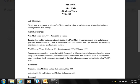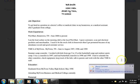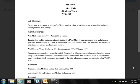How about the job objective? Basically, what we have here are opportunities where we can take a look and make a good first impression. What is your main point here? What I see here is there are some typos. Hired is misspelled. And there's a very generic job objective. So let's talk about just what we see here, and on our next resume we'll see how we can improve on that.